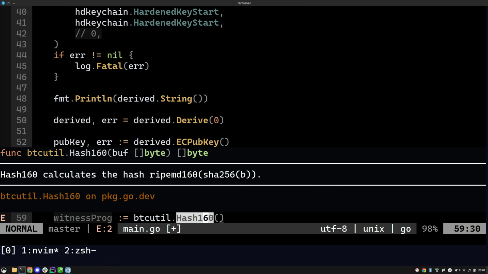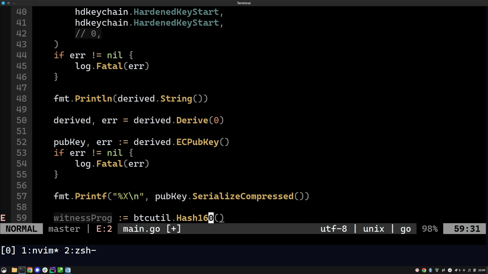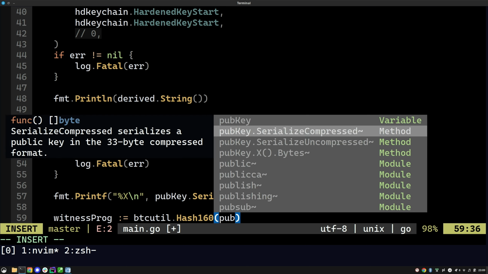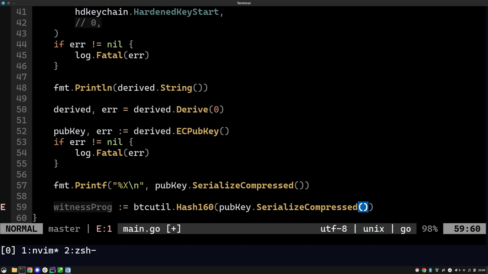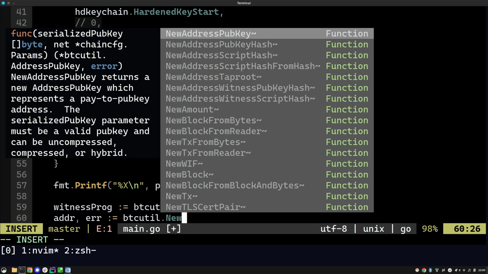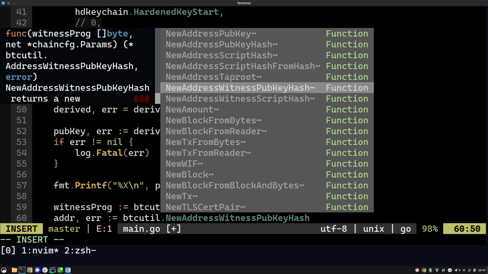And this is the way this works. It's basically a hash of a hash. It's using 2 different algorithms on the same value. And then I'm going to pass this compressed public key, and then I'm going to generate an address using BTC util new address witness public key hash, like so.